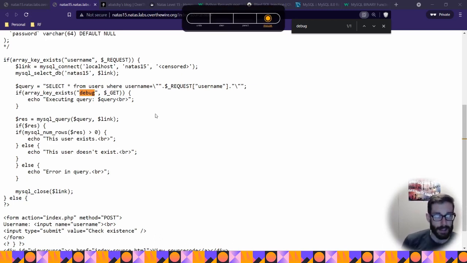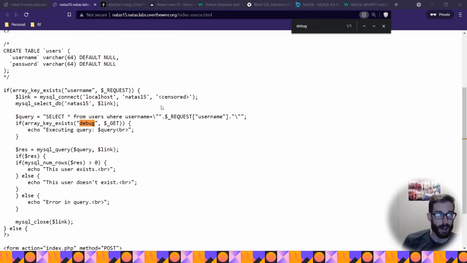So when looking at this, honestly, I had to cheat. Definitely had to cheat on this one. And when looking at this, you can see it's somewhat similar. So we're selecting for anything. We're looking for the user, where the username is the request. So there's not much sanitization there, which is a good thing for us because we can input some sketchy stuff.